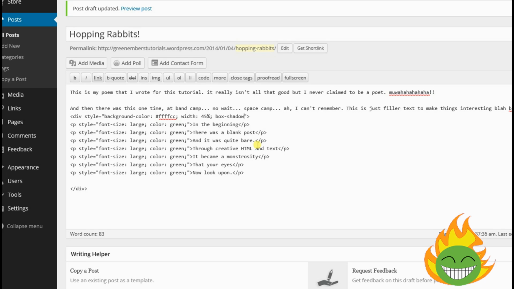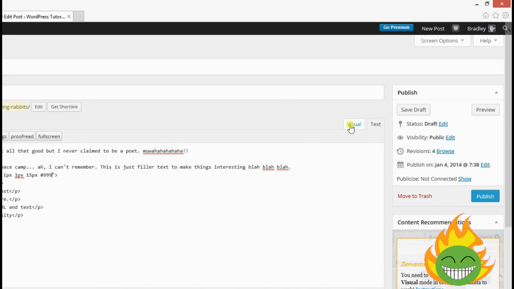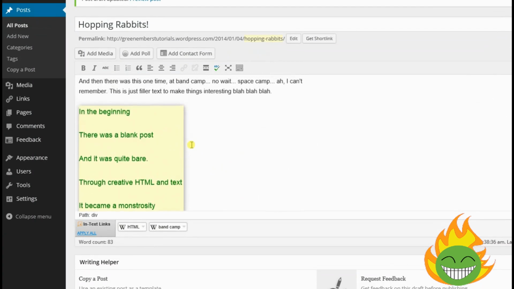And this is going to give it a nice effect, so it jumps out from the page where I'm using such a light colored background. So we're going to make this box shadow here. And here we go. We can see the box shadow.